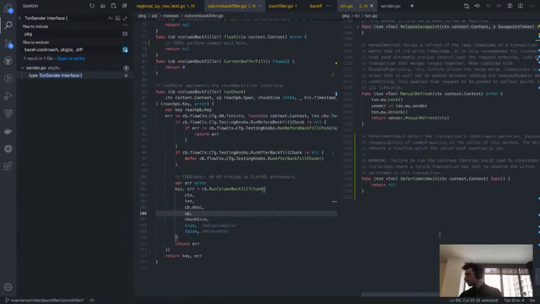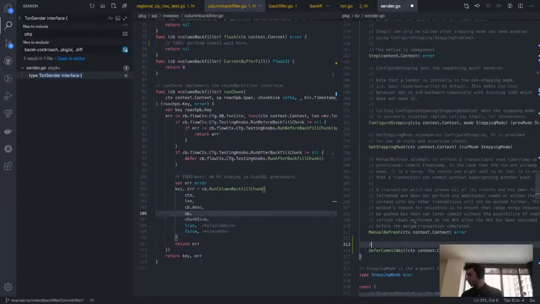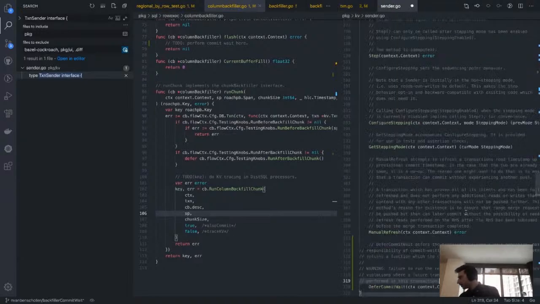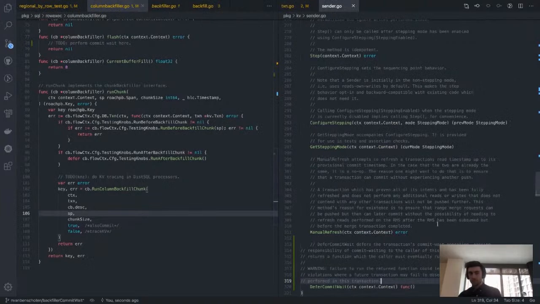For commit wait, let's just pass this straight down. I guess we'll have a similar method or comment here. Work this a little bit.